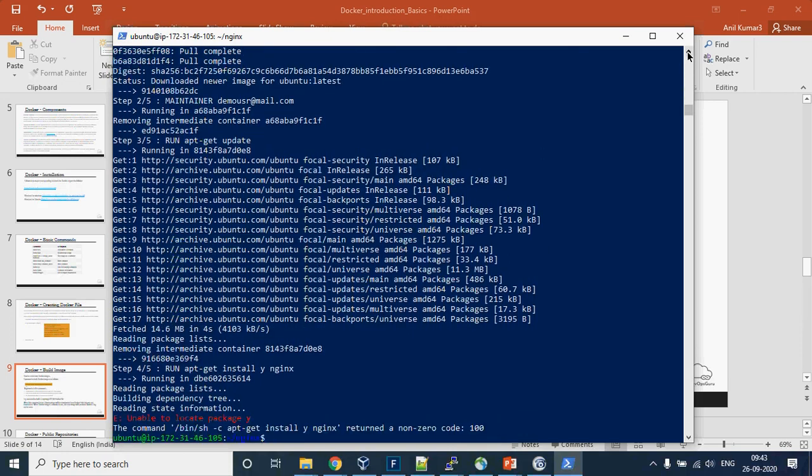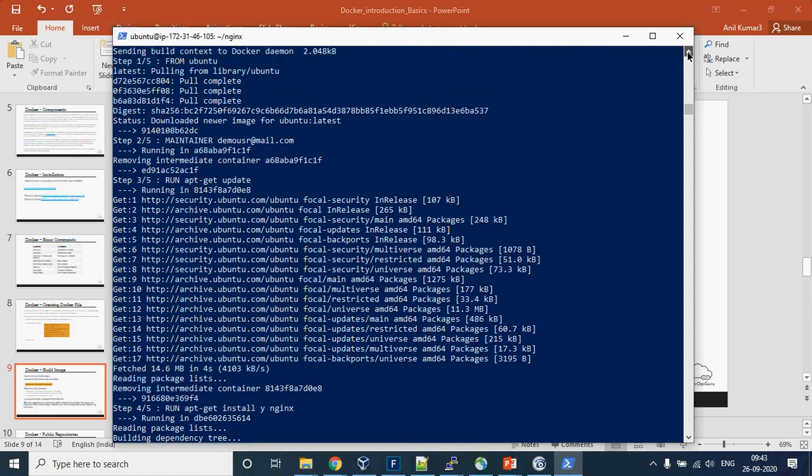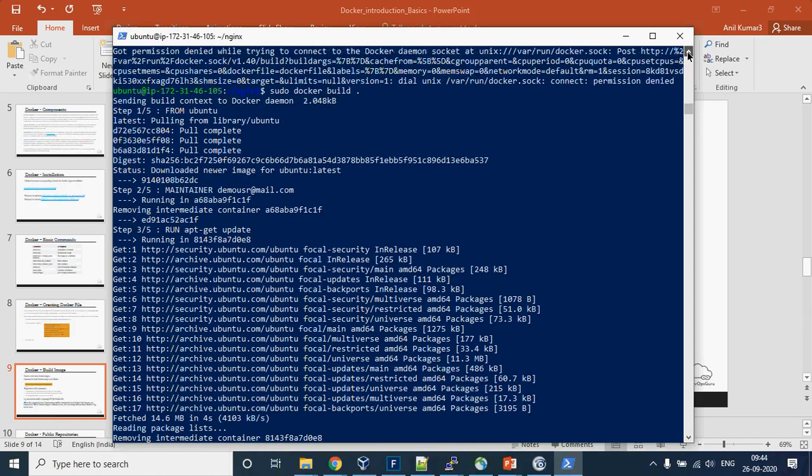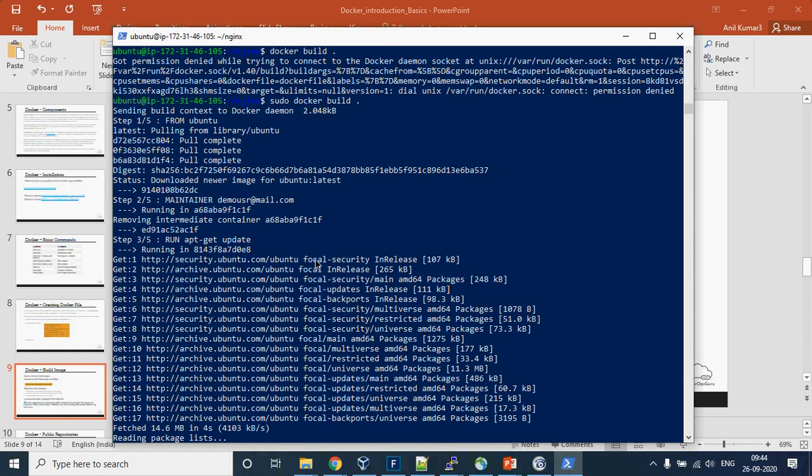Let it finish. Whenever it is creating a Docker image, basically it is creating a Docker container and then running those commands inside it. If you see here, the first step, FROM Ubuntu, downloaded this library/ubuntu, which contains all the libraries needed for creating an Ubuntu execution environment.